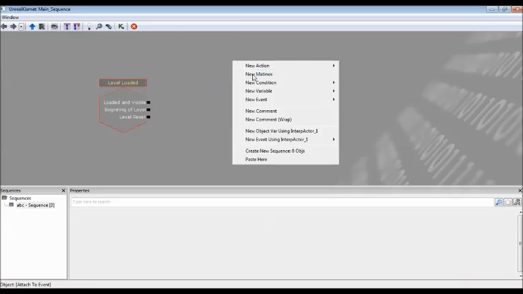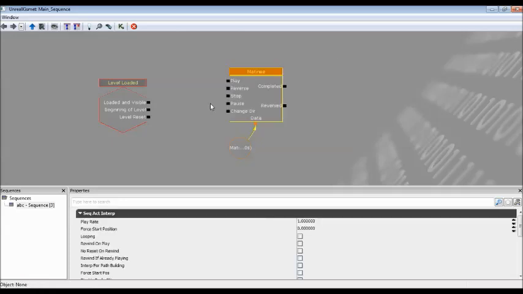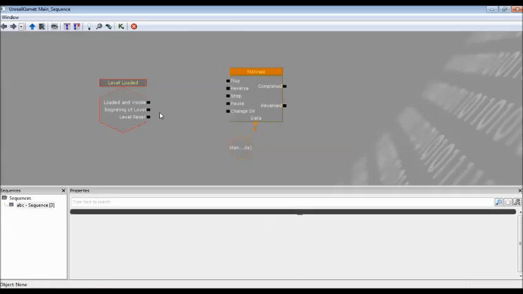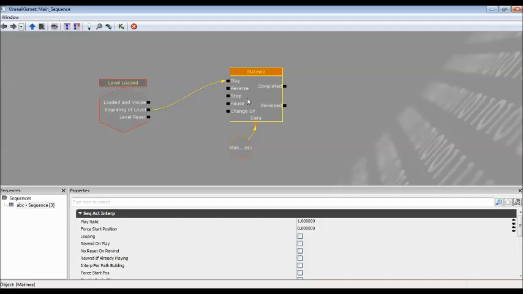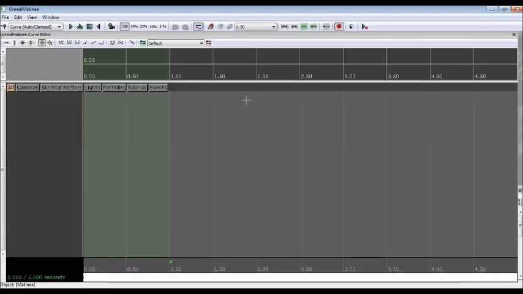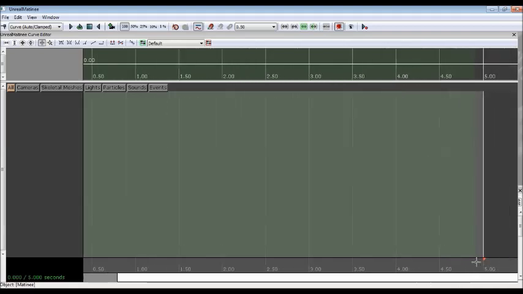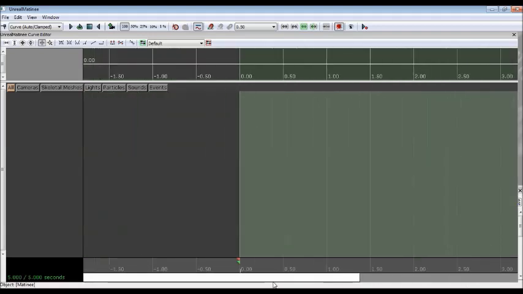And then I right click and I go new matinee. And then I will join it up like I just showed you in Kismet. Then I double click on the Kismet and it opens up the Kismet window. Now the main thing is keyframes in the groups, and that's just playing, rewinding and pausing. So the default time for a matinee is 5 seconds. Obviously you can increase this, and pulling the green one just shows how much you can play.